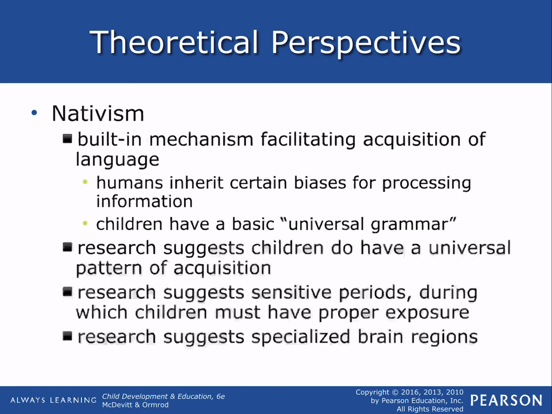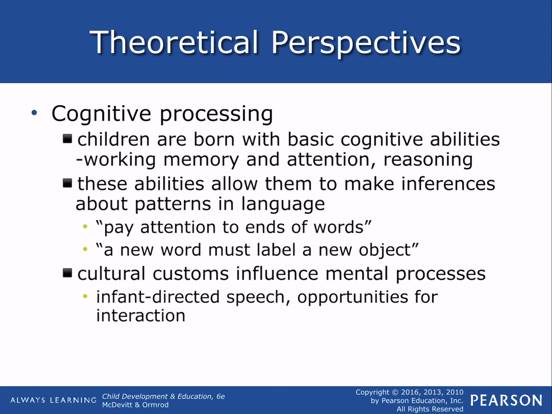And then I talked about the brain regions. Working memory, attention, reason, we've covered that already. Paying attention to the ends of words, a new word must label a new object. That's kind of, put a little star next to that, because as a teacher, I think that's kind of important.